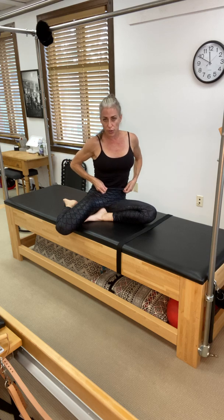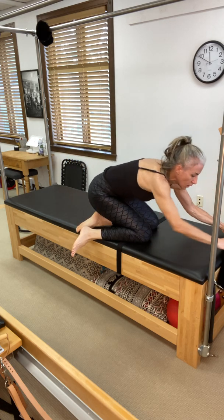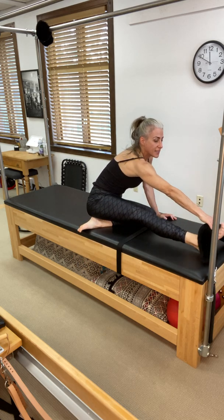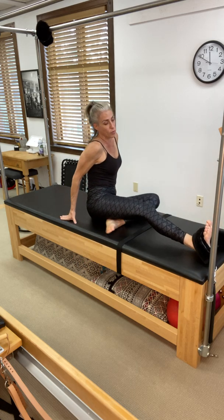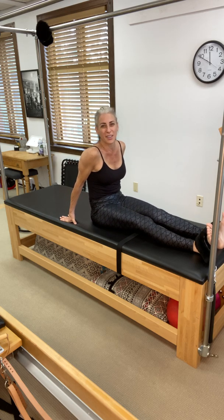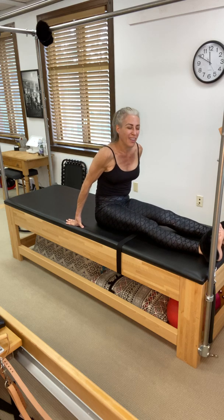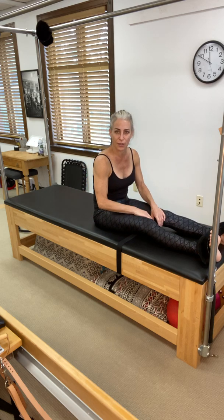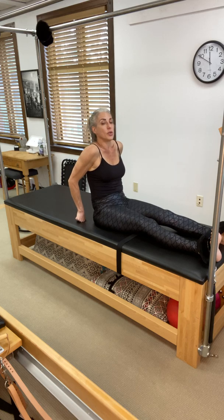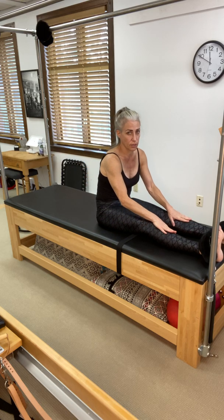If you don't have a strap, the setup is still the same. So you can start from seated as stated in the manual if you're with Power Pilates. If you're not with Power Pilates and you learned it another way, it's all good. You can start on the mat too. We do that when we get to the advanced level. All right, so feet are underneath the strap.